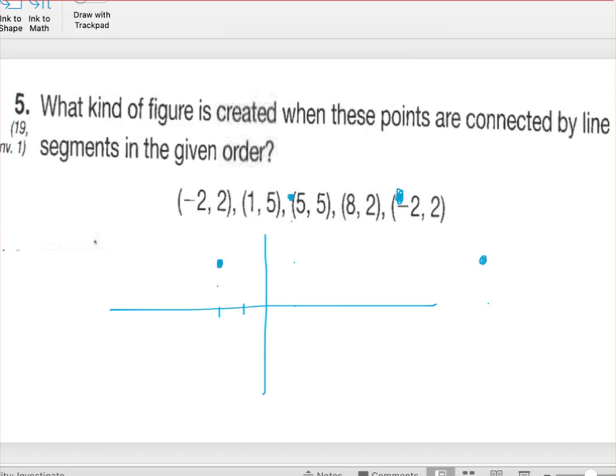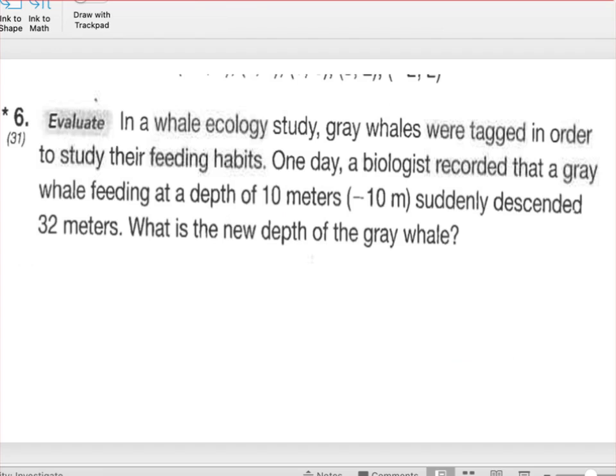And then we're going to connect in order. So connect, connect, connect. And notice, oops, that wasn't a very good straight one. Notice it goes all the way back to -2, 2. And y'all said it in class yesterday. That is a trapezoid. And a trapezoid is a figure that has 2 sides parallel and the other 2 sides not parallel. Trapezoid. And I'm not sure, this might be an A. We're going to check Miss A's spelling. I think that might be an A.